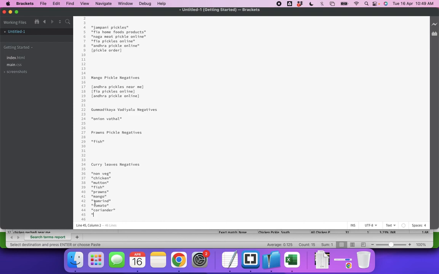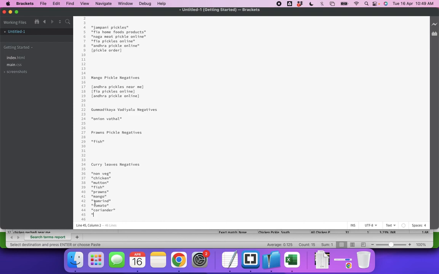Our list is full, still not 100% done. We have just added some. Here you see it's curry leaves negative. Yeah, curry leaves negative is there. Keywords, there are no keywords. I'm going to add them here. I'll just click on plus. I'll enter all these keywords in phrase match only. So this is instructing that my curry leaves campaign should never show ads for any keywords that contain any of these terms.